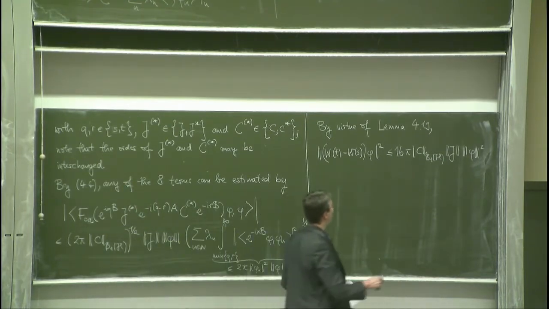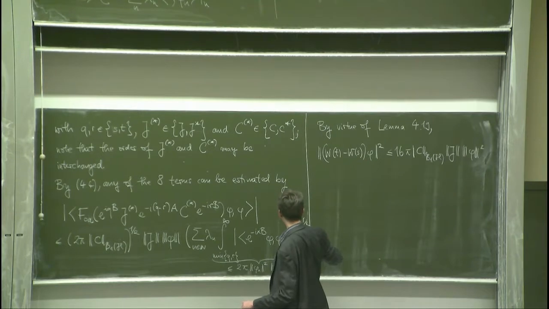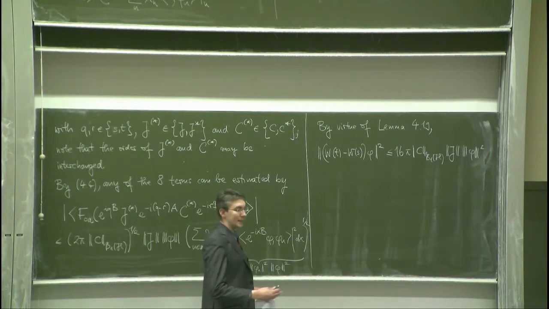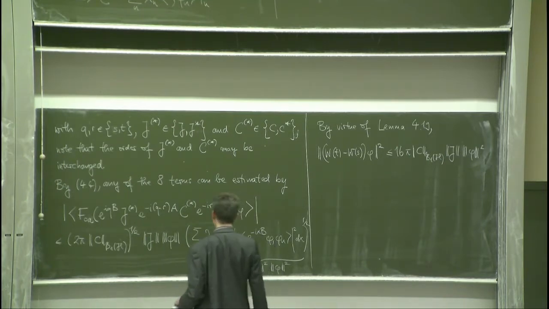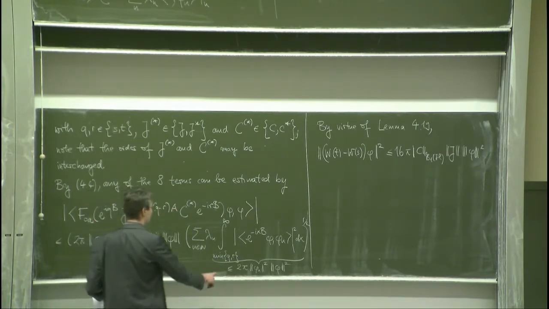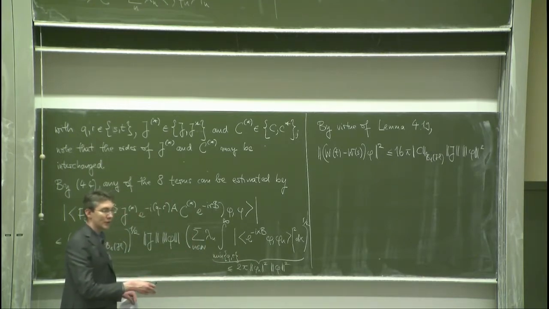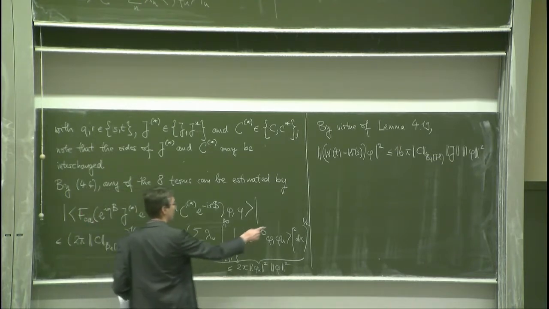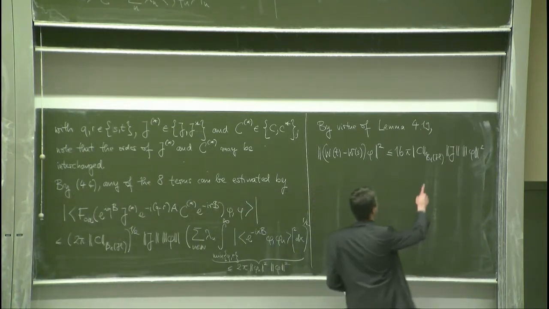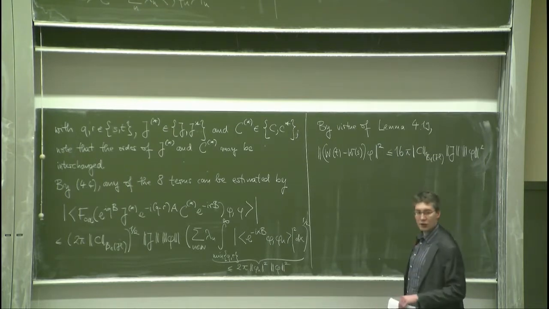So you get it here to the power of 2. So this is correct. And then you get 2 pi, the square root of 2 pi times the square root of 2 pi is simply 2 pi, and you get it 8 times, so 16. This is also correct. And of course, what's remaining here is this sum over the lambda n, but this is the norm of C in the trace class. And we get the square root of this here times the square root here gives simply the norm of C to the power of 1. This is also correct. And then what's remaining is simply the norm of the j. So it's correct.